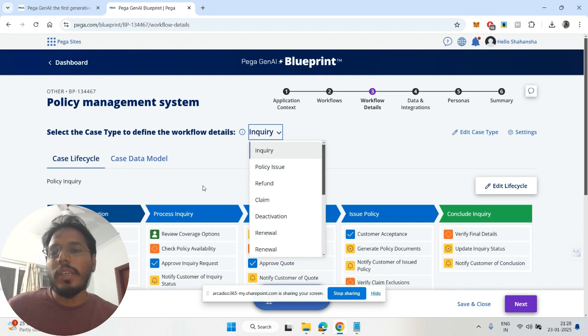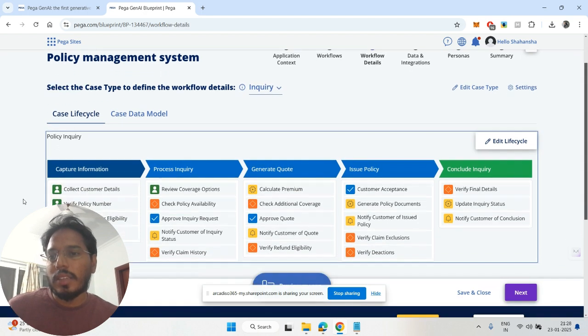In the inquiry, it has policy inquiry, capture the information, collect customer details, verify policy, retrieve policy details, process inquiry, generate quote, issue policy, conclude inquiry. So validate the customer eligibility. In each phase, what is happening? This is the life cycle of the inquiry phase.